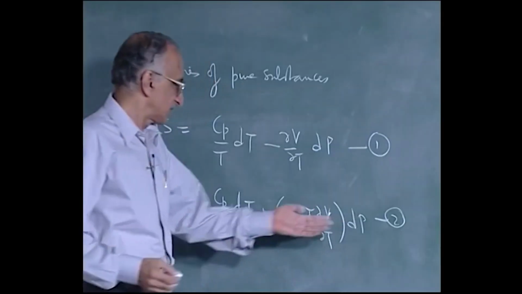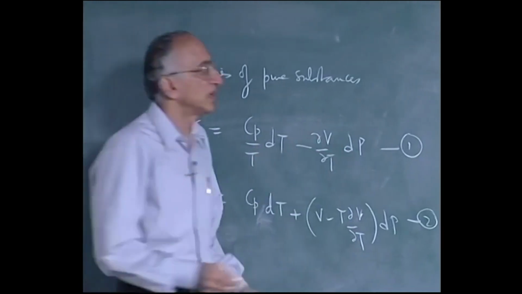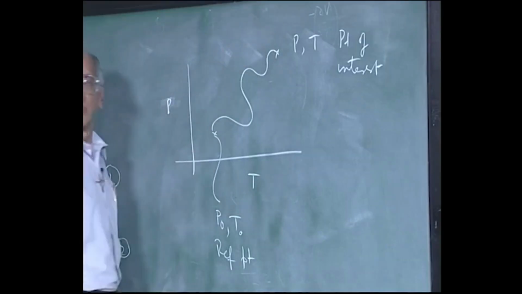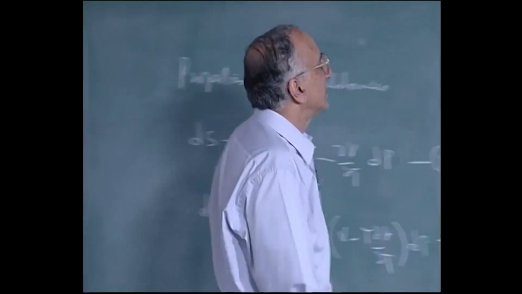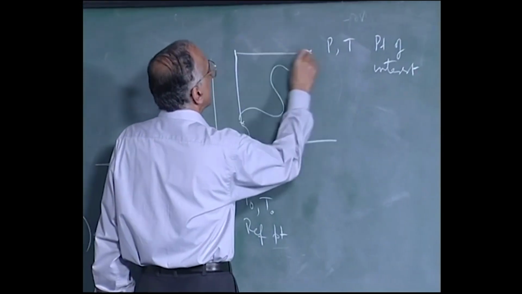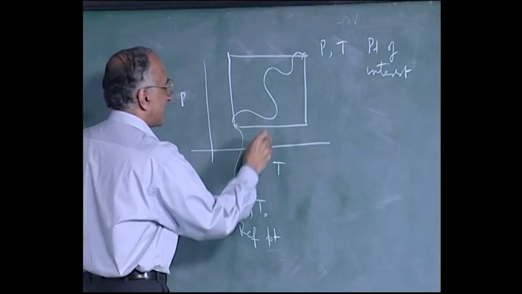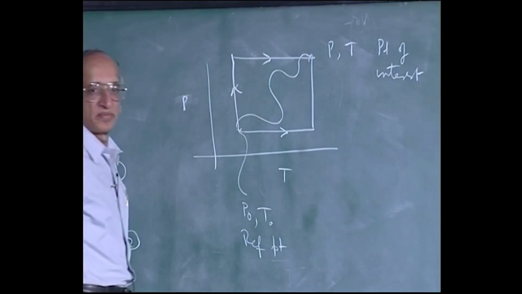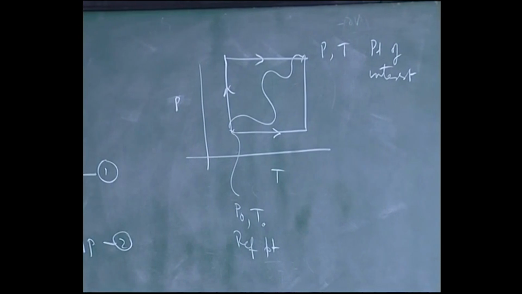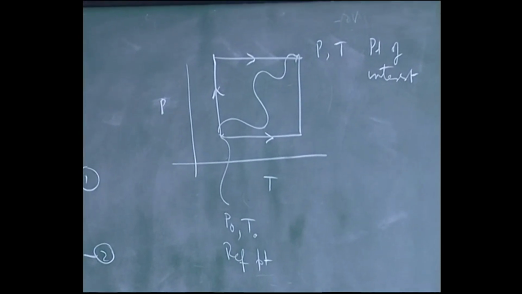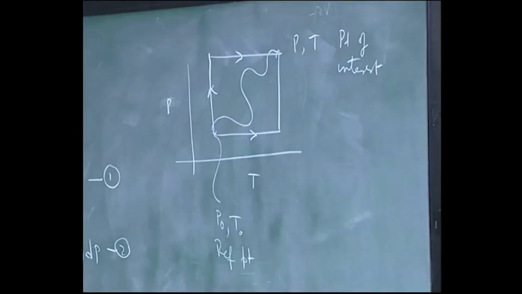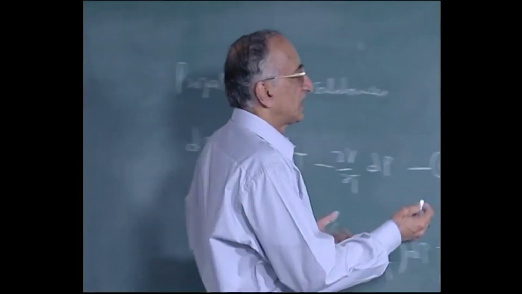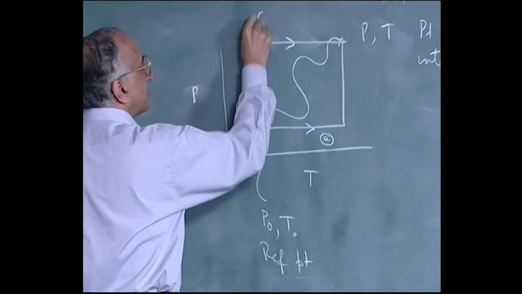Since civilized integration requires that you not go through some path like this, you will get the same answer, but if you are perverse you can choose a path like that and then see how to integrate over it. Since we have enough difficulties without being perverse, we will choose straight line paths on this diagram, either this way or this way. And even this, it is better to decide once and for all how you are going to do the integrations, because they are entirely arbitrary; you must choose one based on convenience. So let us call this path A, this is path B.